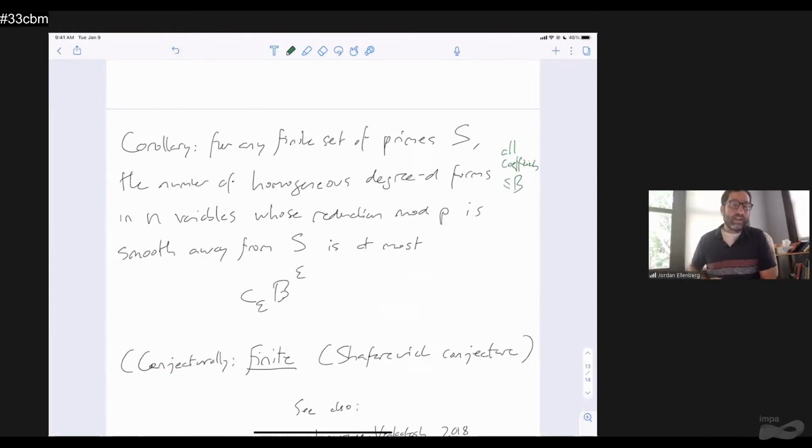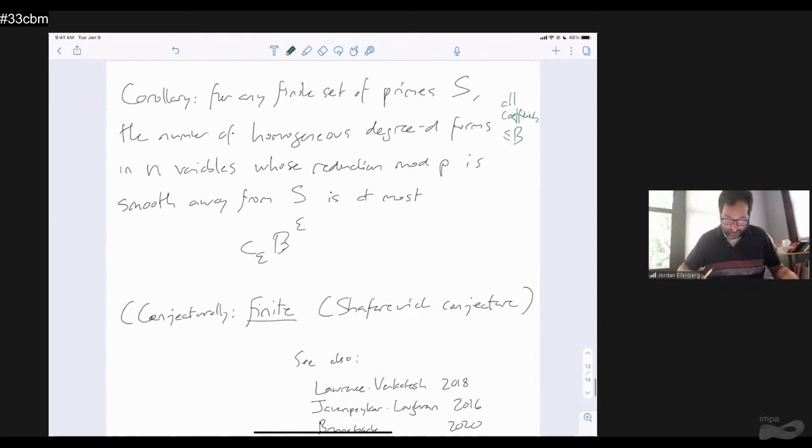So we would say in algebraic geometric language, the set of curves of a given genus that have good reduction outside S is finite. That's Shafarevich's conjecture as conjectured by Shafarevich. Now people say all kinds of things are a conjecture of Shafarevich type. He is dead and anti-Semitic, so we can sort of say whatever we want and call it the Shafarevich conjecture.